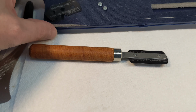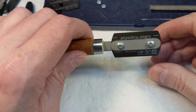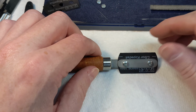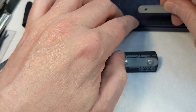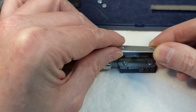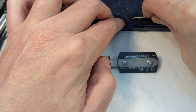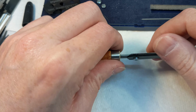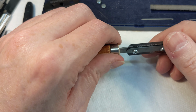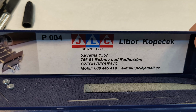But it does come with spare blades. It also comes with, you see the way it's, this is like, for me, a true razor saw, because it's more like a razor blade. But it comes with a selection of these locking plates in various thicknesses. So you can actually use that to help guide the cut and things like that, and also to make the blade either more or less flexible. So that's quite handy. But yes, this is from the Czech Republic, JLC.